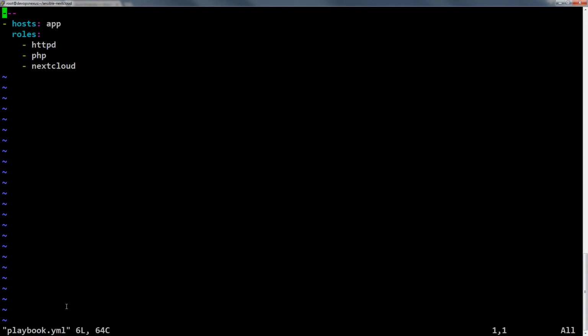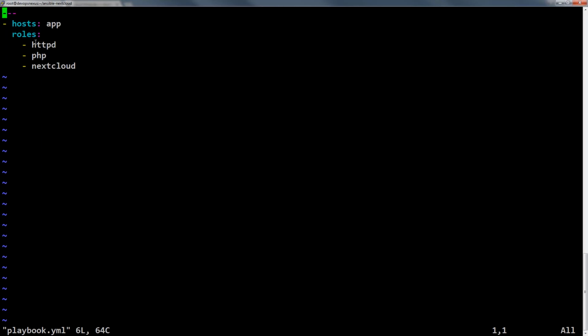Why so? Because when you set up an application, you actually do a bunch of tasks. If it's a web application, then you need a web server. You probably need a runtime like Rails or PHP or whatever. You need to get the code for your application. You might also need other libraries, for example, if your application uses Redis or Memcache, then you might need separate libraries for them, and so on. So rather than having everything in a single playbook, in a single role, we are going to break it down even further and have multiple roles, and then call all those roles in that application playbook. All right, so let's start.